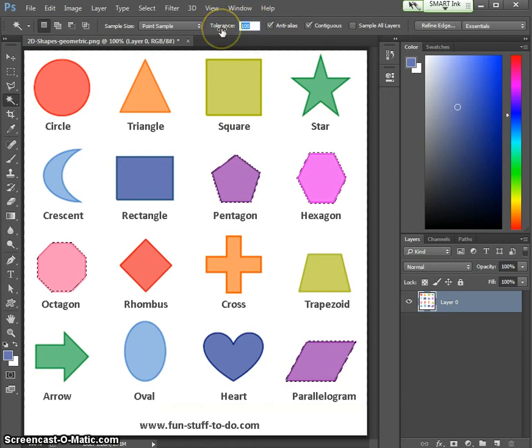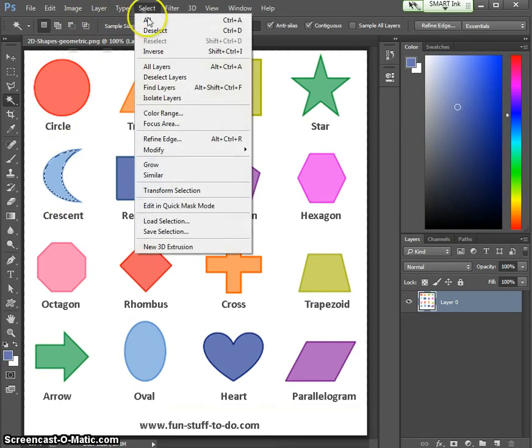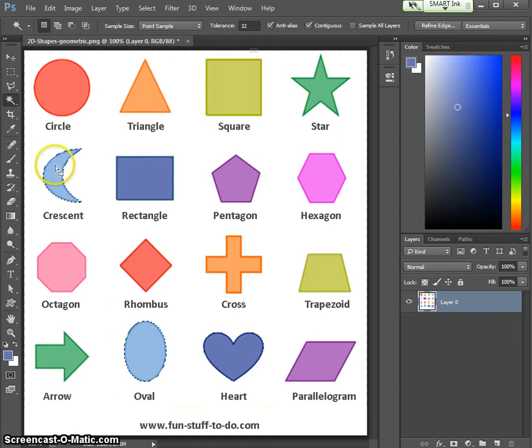If I take my tolerance down, let's say to 32 again, and start off and choose a blue crescent, it hasn't taken the darker blue outline. If I go to select and similar, it's picked up the other oval which is the same color. If I want to take other parts, and you can see perhaps some tiny parts of the heart have been chosen here. If I give it a much higher tolerance of say 70, and then select similar, then notice it has also picked up the other blue shapes, but also little parts of the purple.